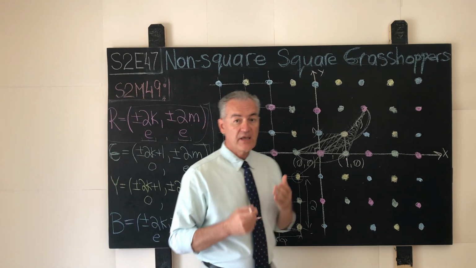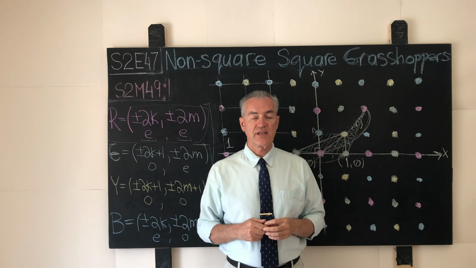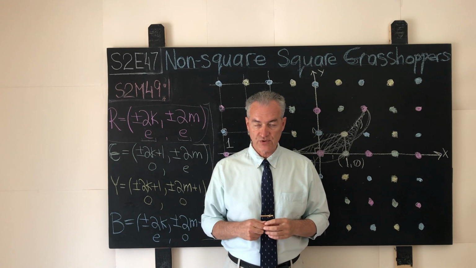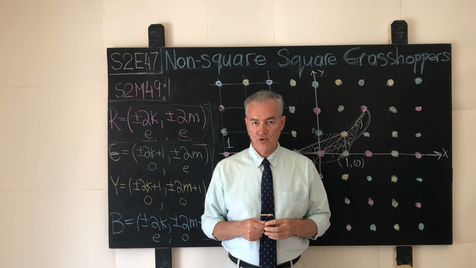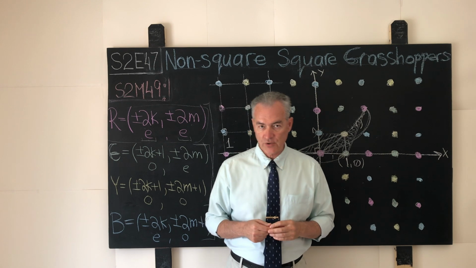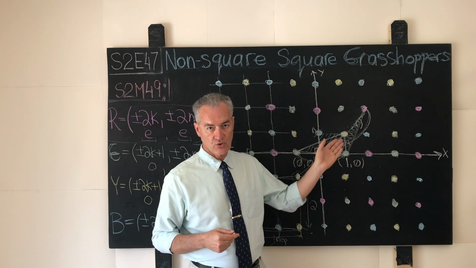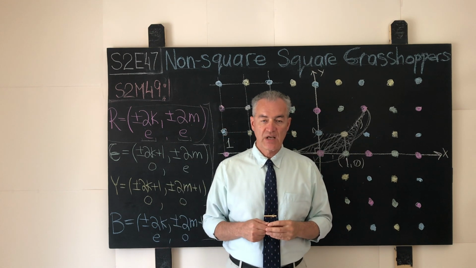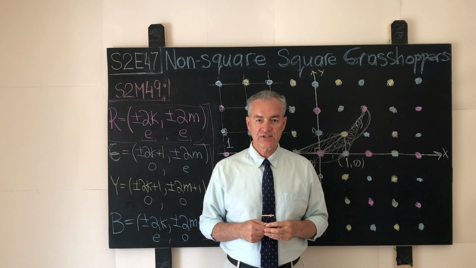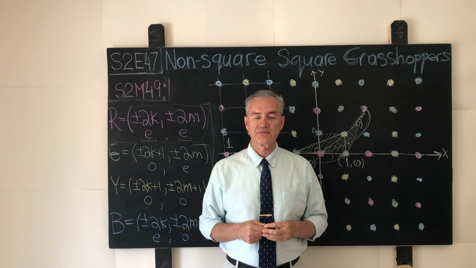Hence, here is another way that shows that the answer to the question posed in this problem is no, in the negative. It is impossible for the three grasshoppers initially located in the three distinct vertices of the unit square to execute any finite number of jumps and find themselves in three distinct vertices of a 2 by 2 square.